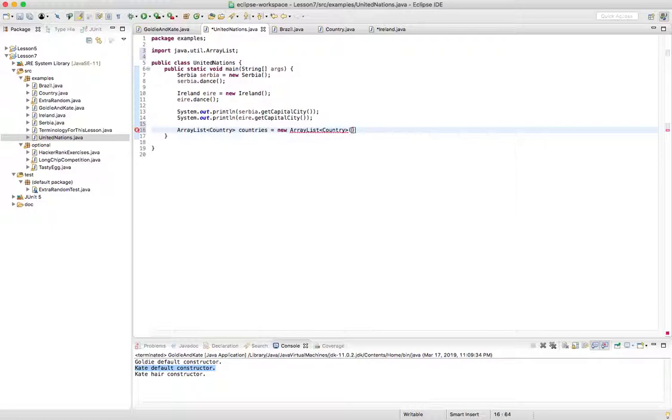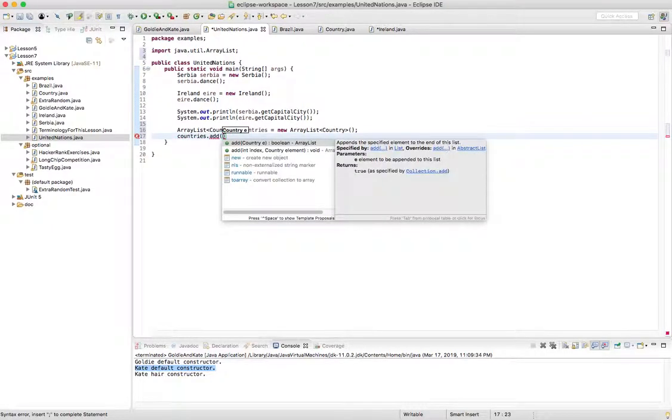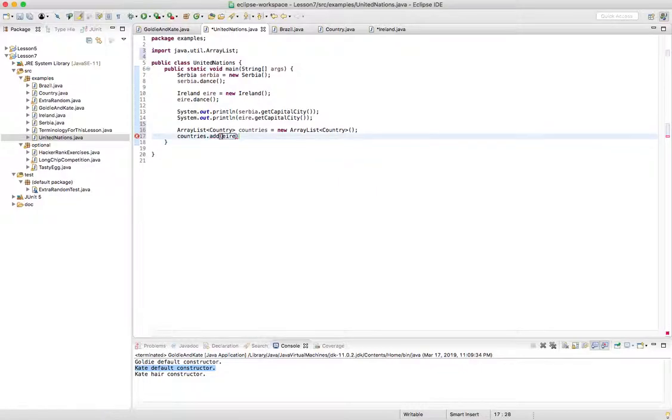Thank you, Eclipse. Oh, wow, look at that. Oh, Serbia. And I'll put a Brazil. Okay, I've added the countries to my countries array list.